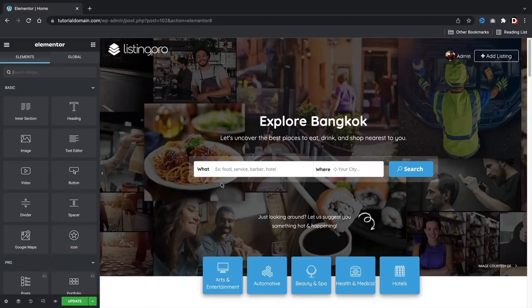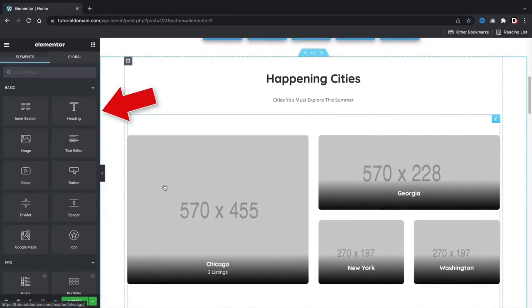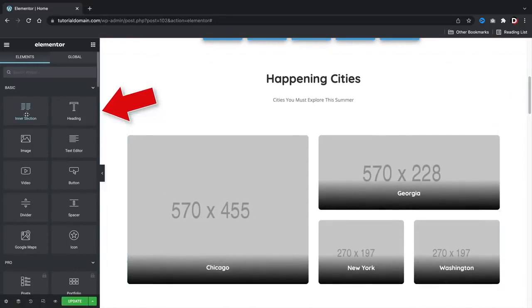Now, when you turn on the page builder, you might notice here that you can't drag in elements onto this specific part. This part is actually controlled by the theme options in the back end, and we'll talk more about that later in the video on how to design and customize this specific section. But let's just scroll down here to the very next section. Now, on the left side, you're going to see elements, right? And I know for those of you using Elementor, you probably know that these elements are the default elements that come with the Elementor page builder.